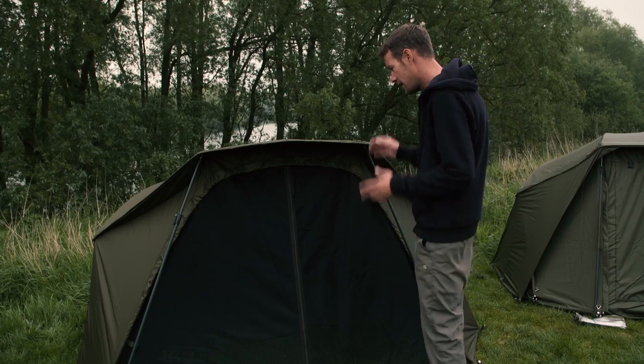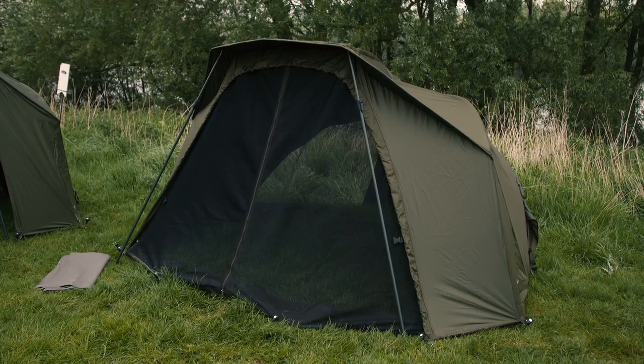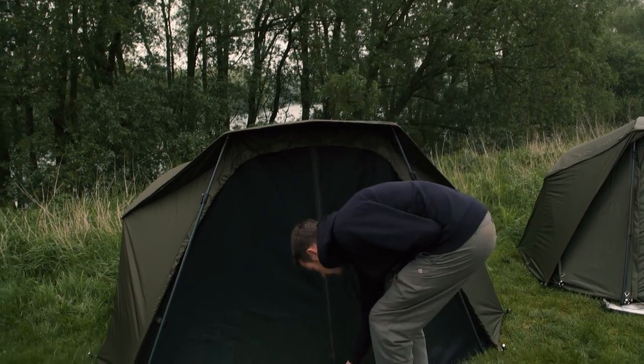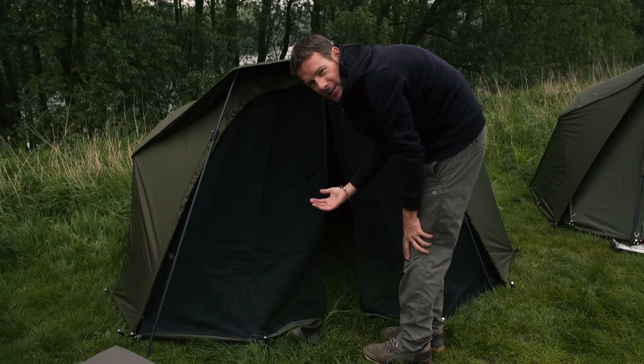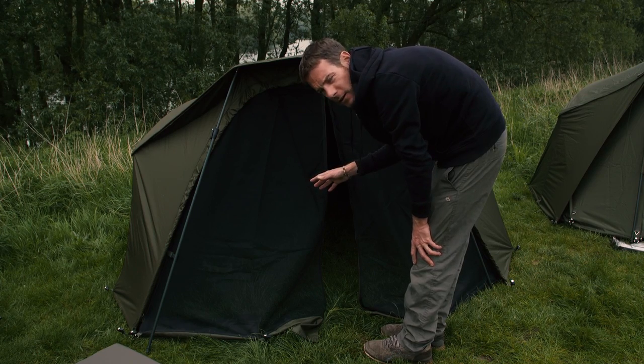Right, next one to have a look at is the 9-rib Mozzie mesh system. As you can see, it's got a full Mozzie mesh front on there with a zip down the middle. Only really need 1 zip for getting in and out. There's enough space there. Obviously at particular times of year, you would not want to go fishing without a mesh on the front of your bivvy.